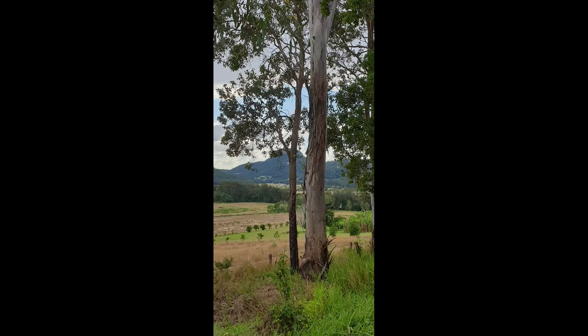And this week we're going to do a different view, I guess, of an Australian landscape. It's a view where I took a photo from the side of the road. Let me show you the photo. I'm standing up on the road with a little bit of foreground interest. Got these very strong trees in the foreground. And then we've got this view through to Mount Nindery.